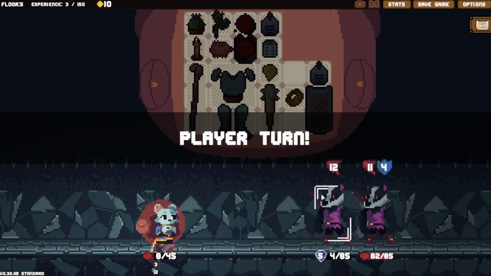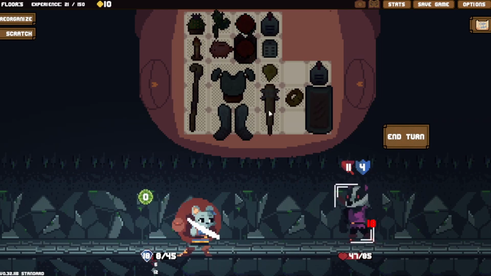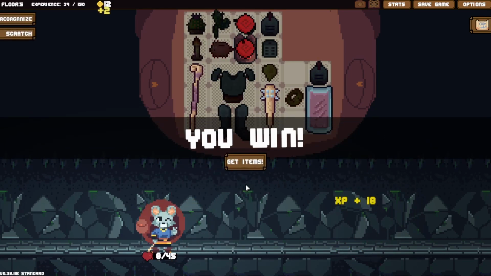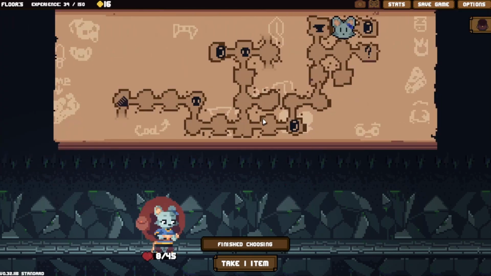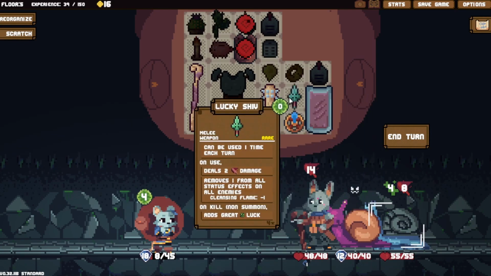Ouch, this is actually terrible. Okay, I need to take healing every chance I got. I've been walking on thin ice for the longest time. Let's take this lucky shiv. And this, I guess? I'm not gonna use it, but... Uh-oh. What does this do? We'll summon an enemy? This is free, right?